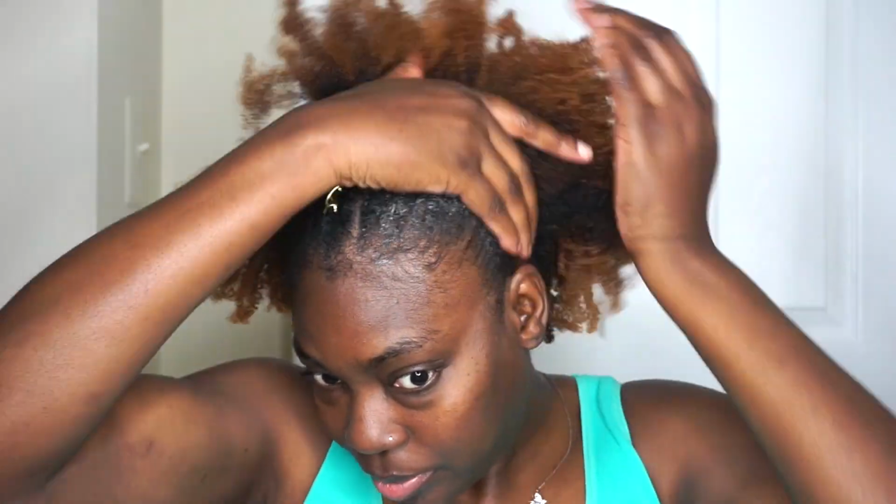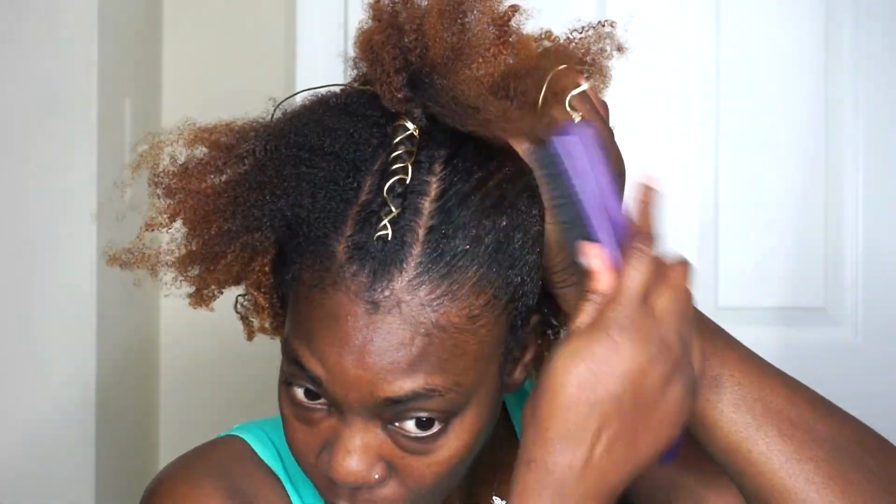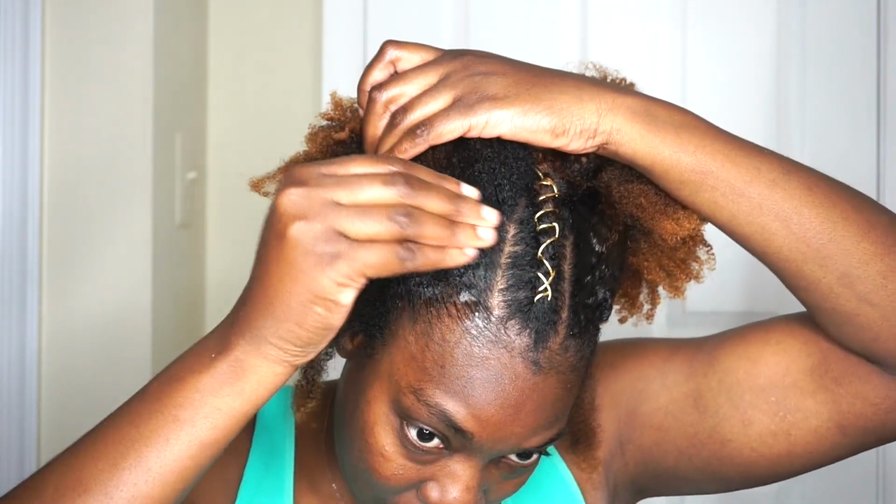Care edge control. Take a little bit. It's kind of thick. Sorry guys, my camera died. So now I'm just gonna take that same edge control. And you guys already see that I've kind of already slicked this part up, and this edge control is making my hair look like it's permed. It's real sleek, you guys. I didn't know I was gonna do that.